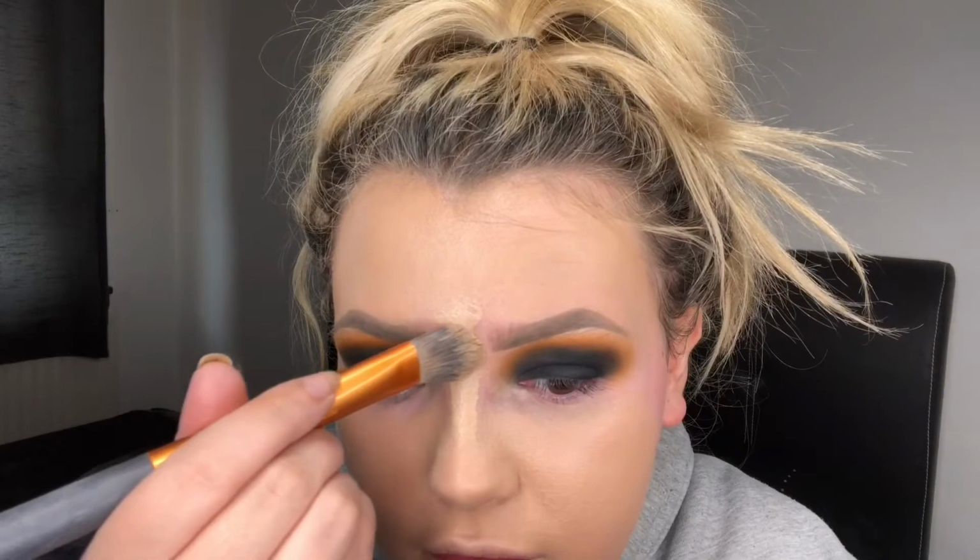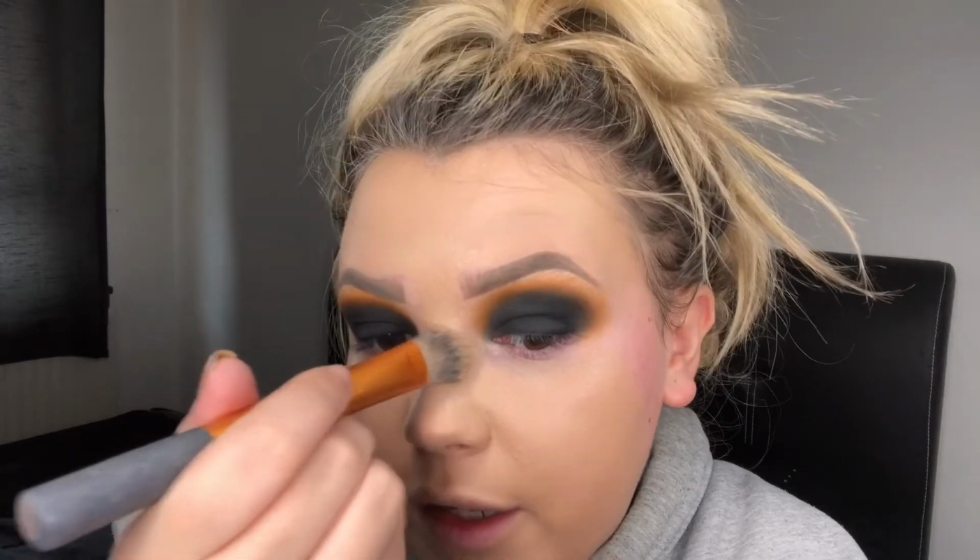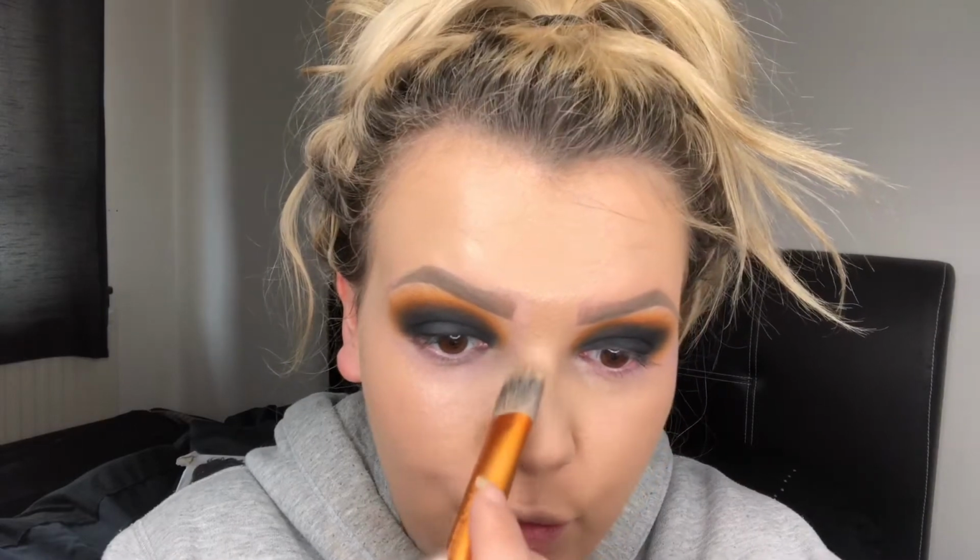I'm going to take care when I go around my eyes so that I don't go anywhere near the black, because I don't want to drag black eyeshadow with my foundation all across my face. This shade is actually a bit too dark for me. Honestly, I wonder if a person can get paler, because I swear this was my colour and now it just isn't. I'm just quickly switching to my flat foundation brush from Real Techniques just to go around my brows. I'm just using this to go around my eyes as well. If you've got a bigger brush, you've got more chance of swiping it. It's going to just drag black all the way through.